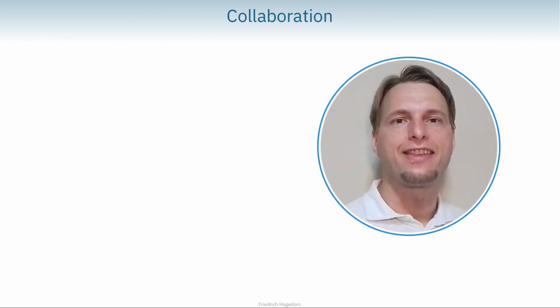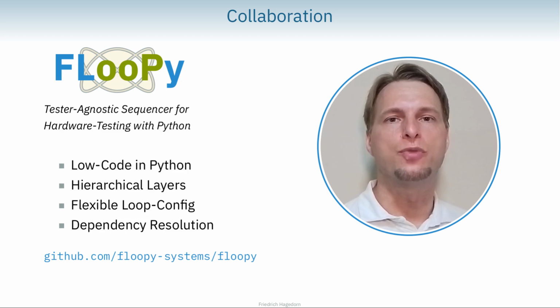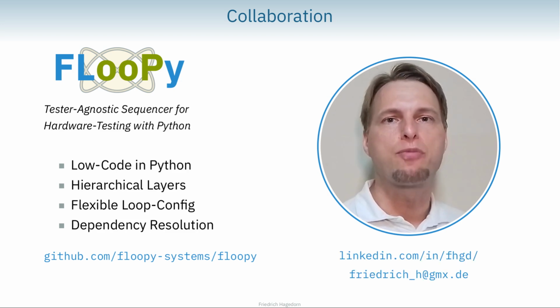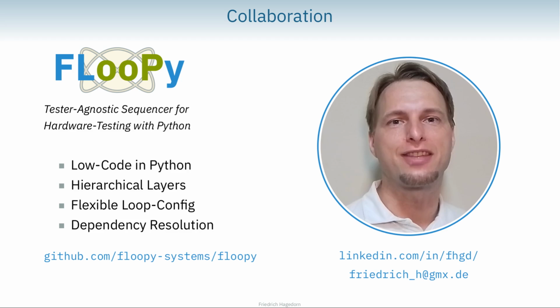To ensure your success in these steps, I'm providing you with 2 things. On the one hand, there's FLooPy, a test sequencer that you can use and extend as open source software. And secondly, I offer my service to you. This means that we first evaluate how the test case could look like for your product, and then I would support you with the implementation. If you are curious now, then take a look at the next demo video.